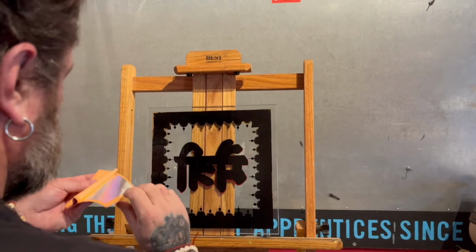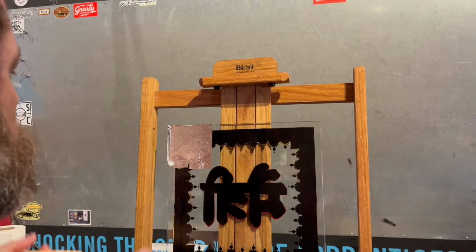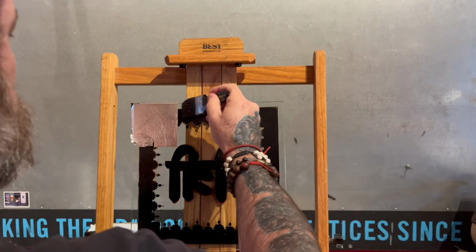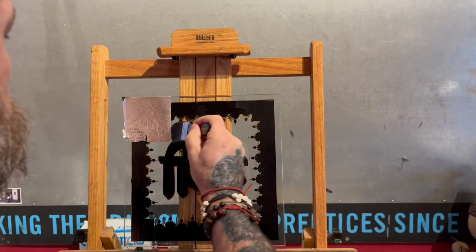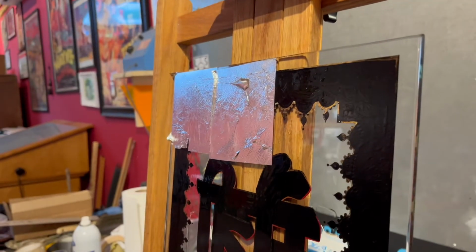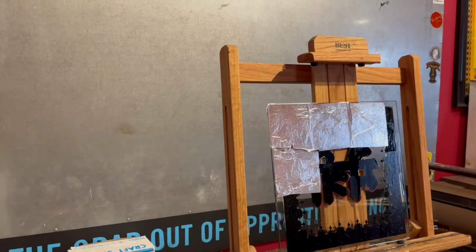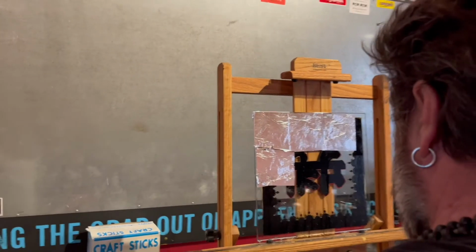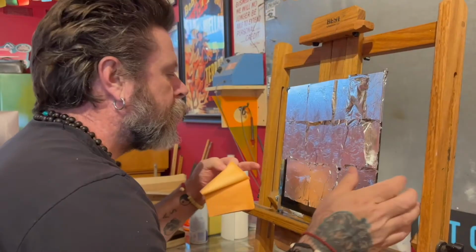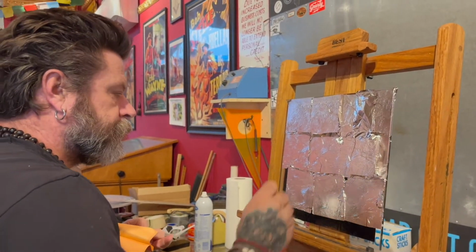On this piece, I chose to apply genuine silver leaf over the background of everything to give it an antiqued mirror finish. What you're seeing here is the same water process of applying the leaf. The silver leaf takes quite a bit longer to dry because it's much thicker than genuine gold leaf. And as the water evaporates, it starts to create a mirrored finish as well. And then there's a distressing process I'll do to that.